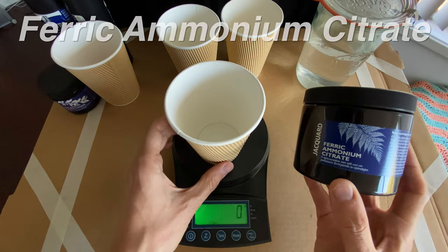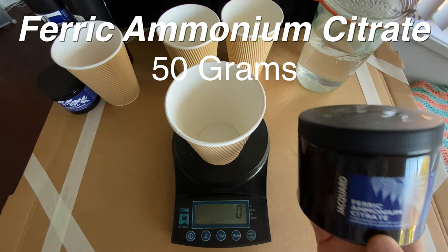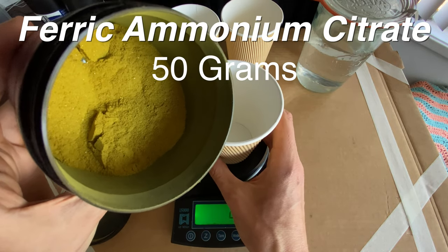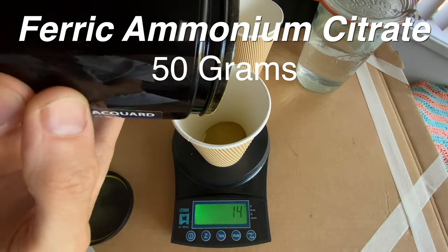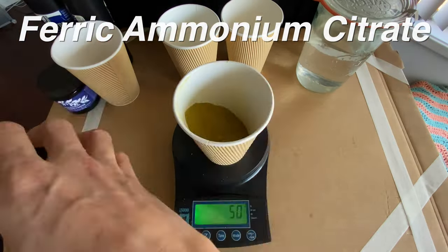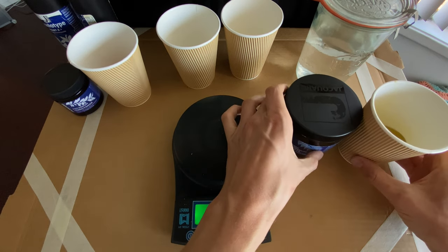Next, we take our ferric ammonium citrate and dispense 50 grams into a new paper cup. Ferric ammonium citrate has a yellow-green look to it. It's a bit tennis ball colored. Dispense 50 grams of ferric ammonium citrate into the paper cup and set it aside. Now we have dispensed our dry ingredients into paper cups.